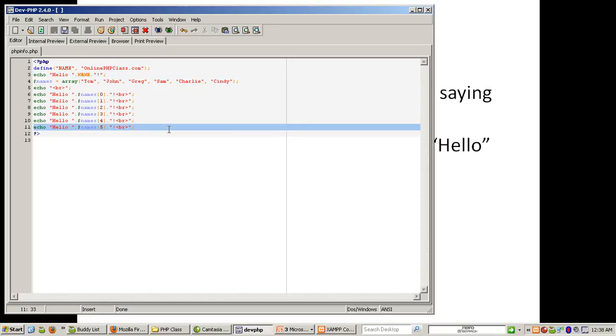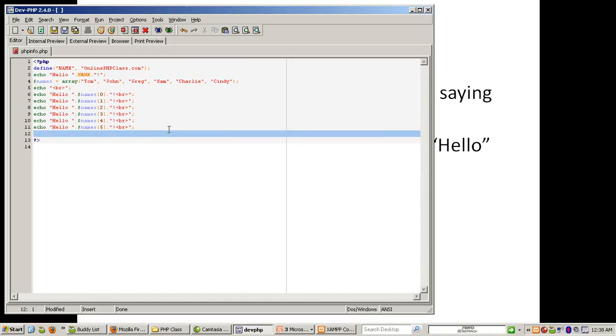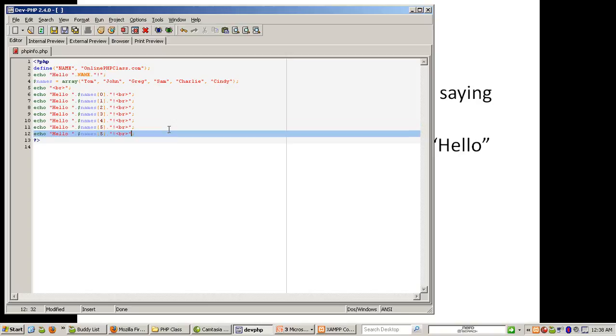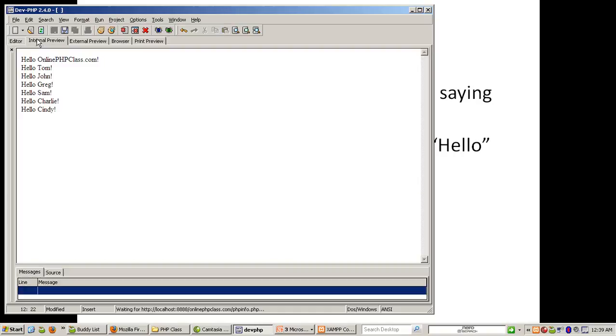Let's see here. Double versus single quotes. Okay. So if I took, say, hello 5, a hello for 5, and I put this inside the quotes. Okay. I get it. It works.